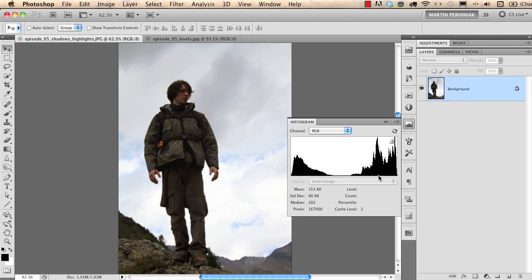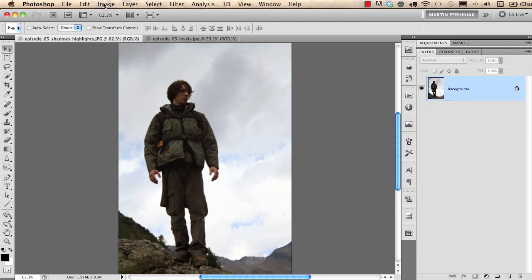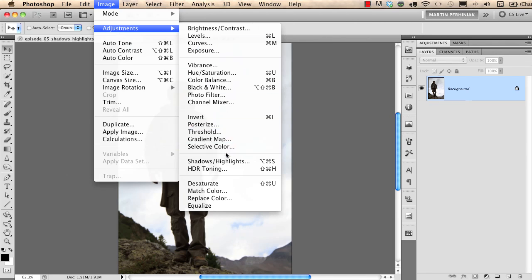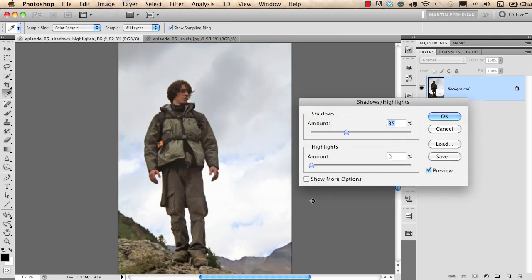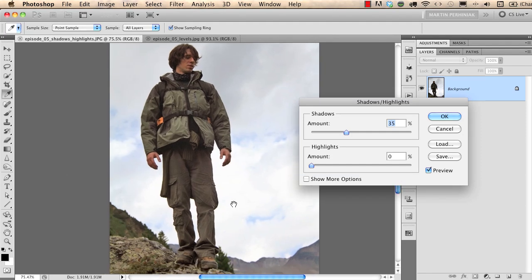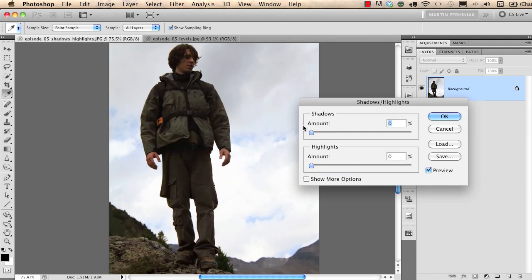So now another question: can we adjust this image easily in Photoshop? Of course, the answer to this question is nearly always yes. So I go to Image, Adjustments, and I choose Shadows/Highlights, which is a very useful color or tonal adjustment. As you can see, even with the default options, it gives us a much better quality image. I zoom a little bit closer, and I show you, if I set the shadows back to 0, we see the original image.